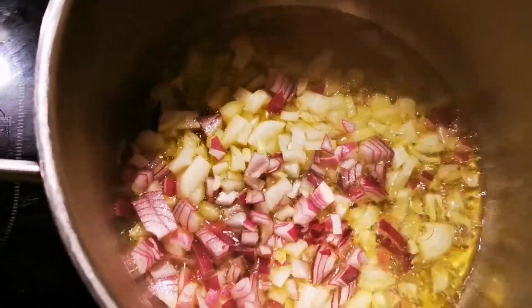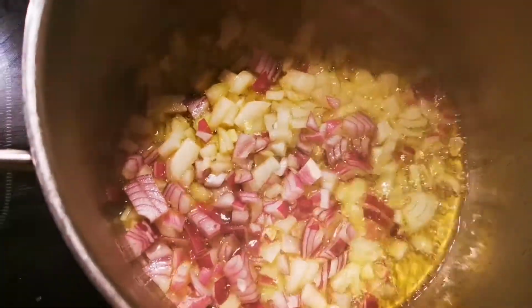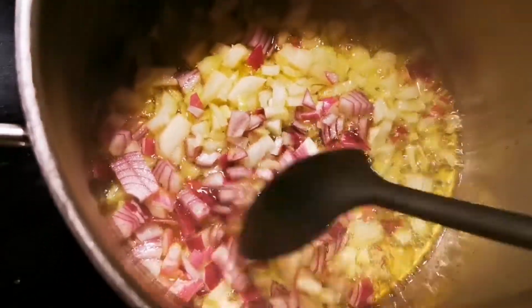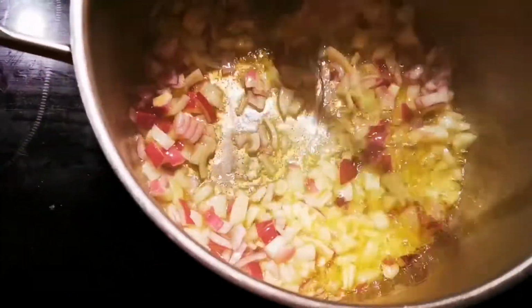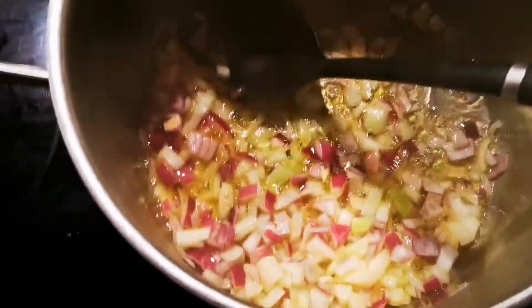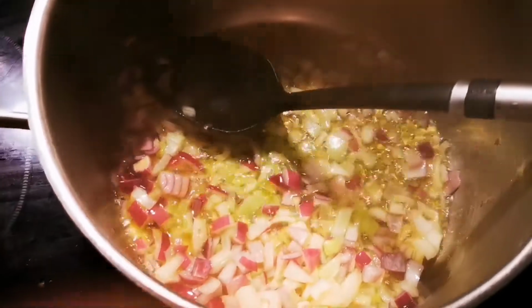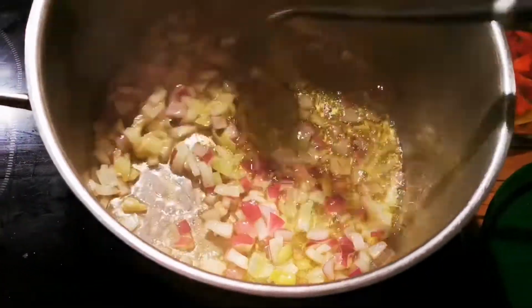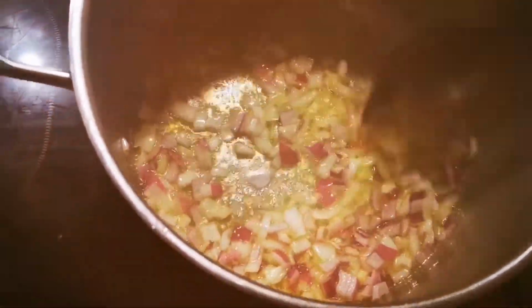So you can decide. You either use both or you just use one color of onions, one kind of onion. So my onions are fried, keep on turning a little bit, and then after it has turned a little bit brownish, I'm going to add the next vegetables one by one.